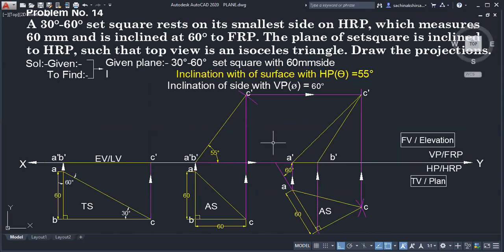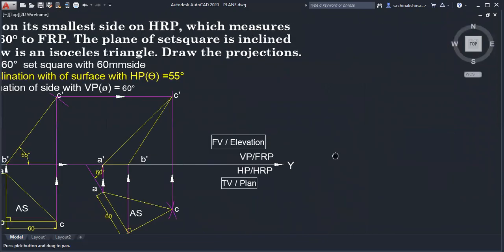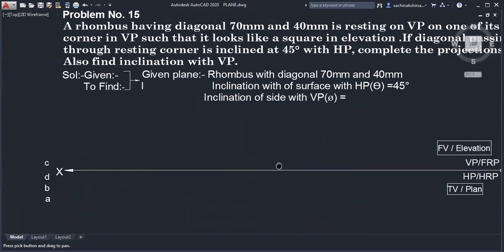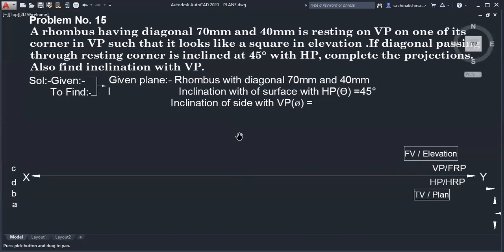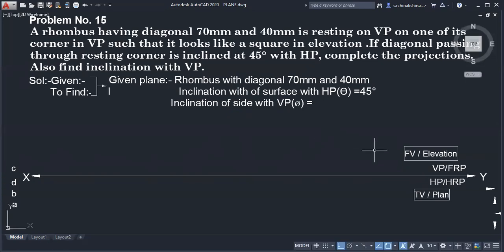Problems are very simple, only time consuming. It takes more time. Shall we go next? Is it understood? Yes, sir. Last problem from this chapter. There is one another, but it is a simple one. Who will read first? We have to solve this also.